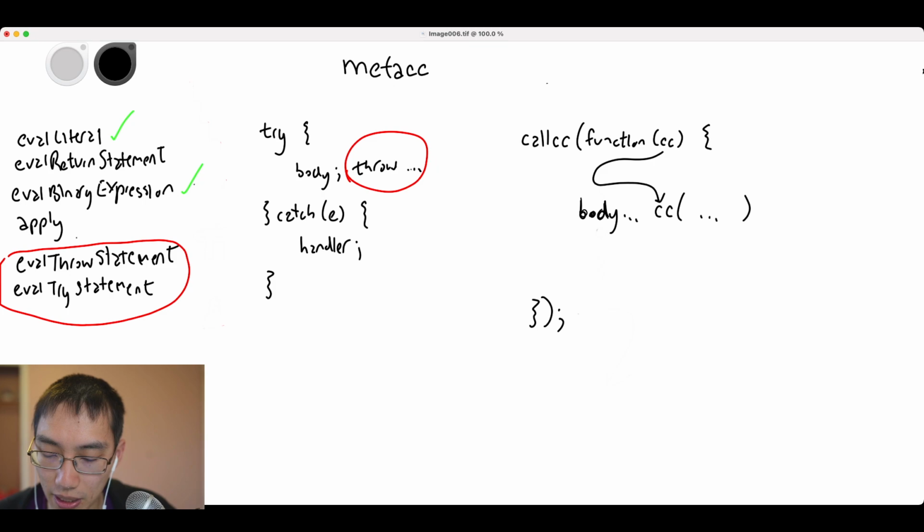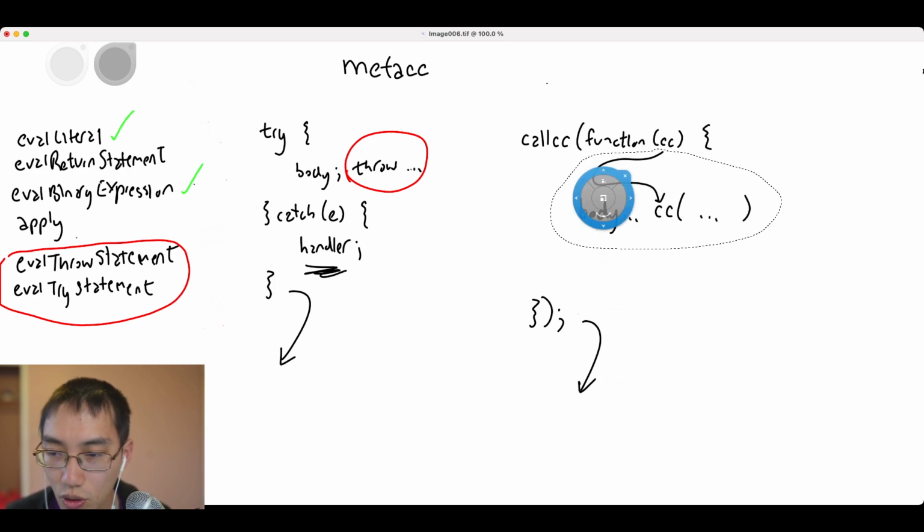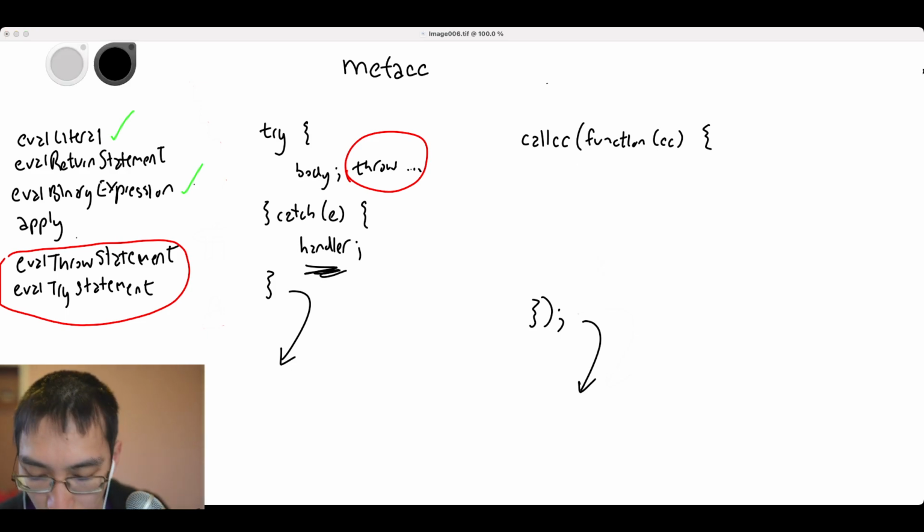This CC will just dump me unceremoniously outside of the function. But I don't want to do that. I want to run the handler first in this situation. So I don't actually want to call the current continuation. I want to call something that I'm going to call the failure continuation. And for those of you who are wondering why I'm off on this tangent, this discussion about failure continuations will become very, very useful when we try to implement a throw statement. So let's call this a catch continuation.